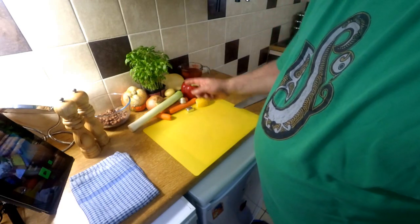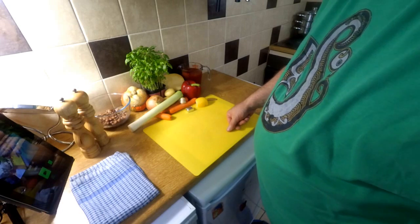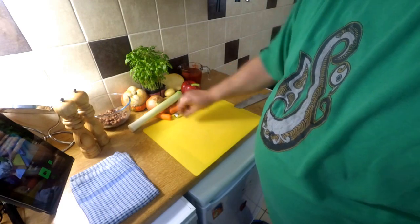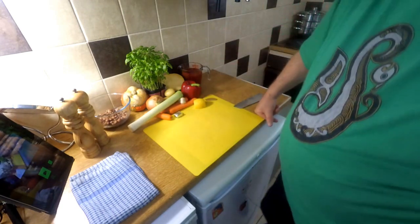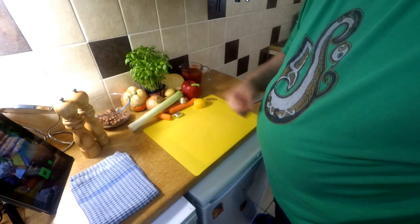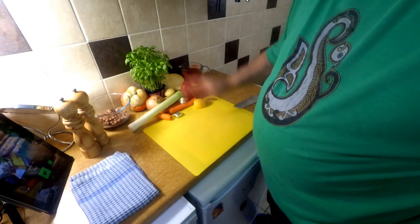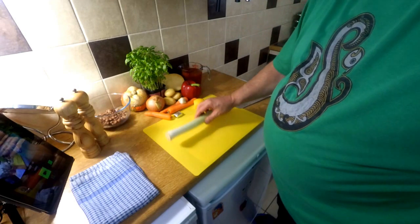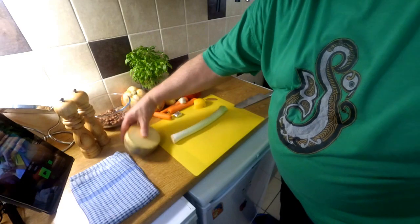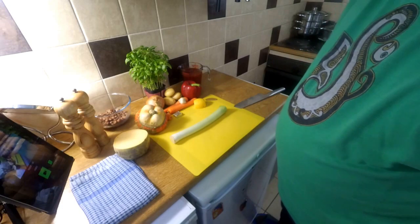I've got some fresh growing basil here, and I'm not going to waste your time because you've all seen my quick tip videos on prepping vegetables, on things like carrots, potatoes, onions and peppers. So what I'm going to do now is run down the preparation of a leek and this little cove, because he's difficult and he's even more difficult. So I'm going to run down those first.